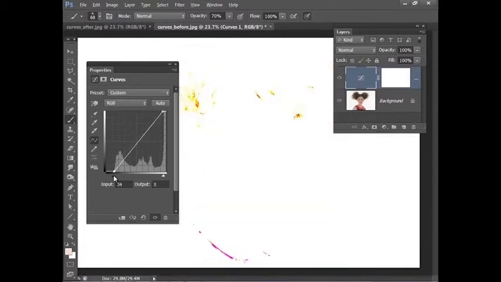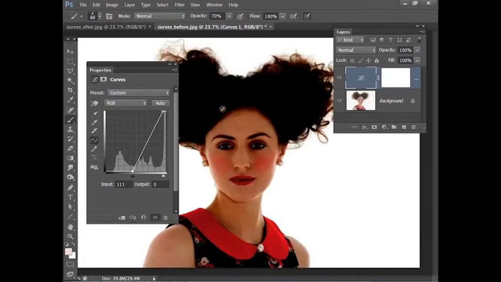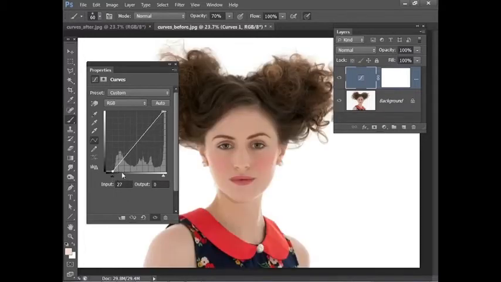I can do the same by holding Alt and dragging the black point slider here. And you see the further I drag inwards, the more pixels are going to be clipped to pure black. So you can see if I drag it in a long way, you've lost all the detail in the hair and now it's just a big clump of blackness. So I can hold Alt and drag the black point slider in towards a point where we start to see a few pixels appearing, and that shows me that we're making full use of the tonal range from black to white. And if I just toggle the visibility of that adjustment layer on or off, you can see how with that simple adjustment, we've really improved the tones and given the shadows a lot more depth.